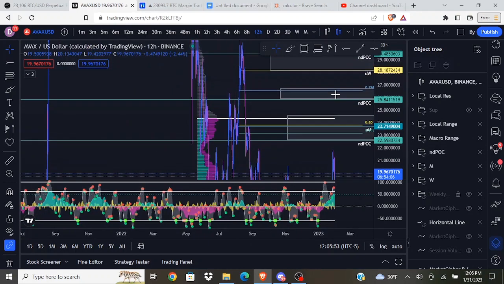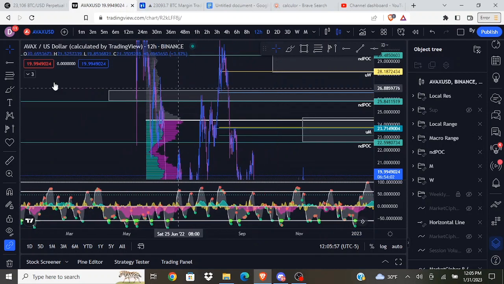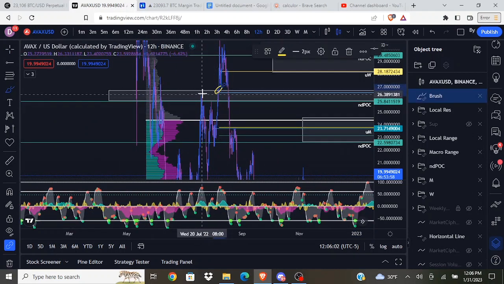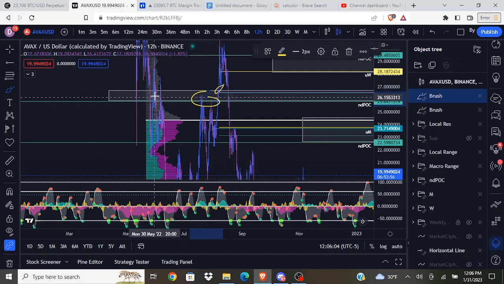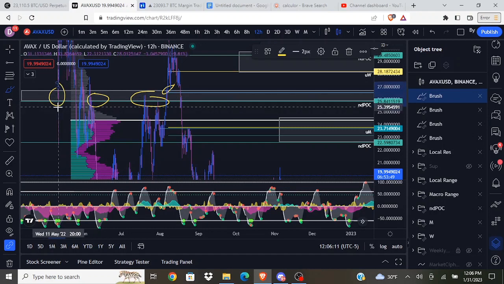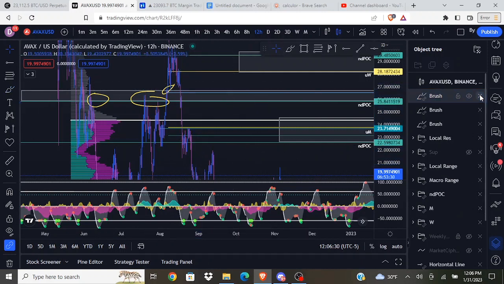Plus, if you sort of extend this box over, you could say this is also a support and resistance flip. We had support there, resistance here, some resistance here, and you could say some support here, even though we fell way down below this box, but then we recovered it. And we even had a little resistance test right there before we continued that dump. So not the strongest support resistance flip, but it's still there.